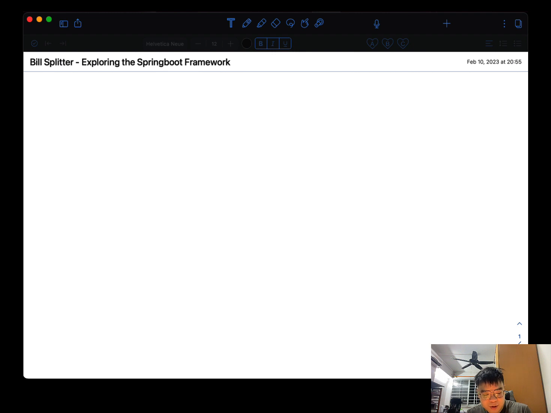should pay. So the objective of this exercise is to have a hands-on experience of how we create a simple application using the Springboot framework. And the Springboot framework is a very simple backend framework which is used to create scalable Java applications.